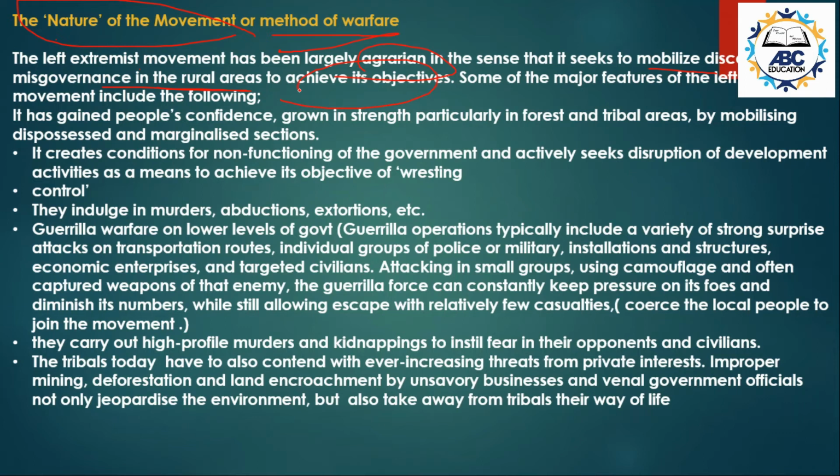Because basically, what does the government do? Whenever any private or government infrastructure project has to be built, or any industrial establishment has to be set up, we just go and encroach upon their land and resources and we occupy those areas, but we do not give them any compensation. We are not including the tribals and these dispossessed people of the tribal affected areas, and the government is not making an effort to include them in the mainstream of society. The government has somehow failed on its part to distribute the fruits of development in those areas.